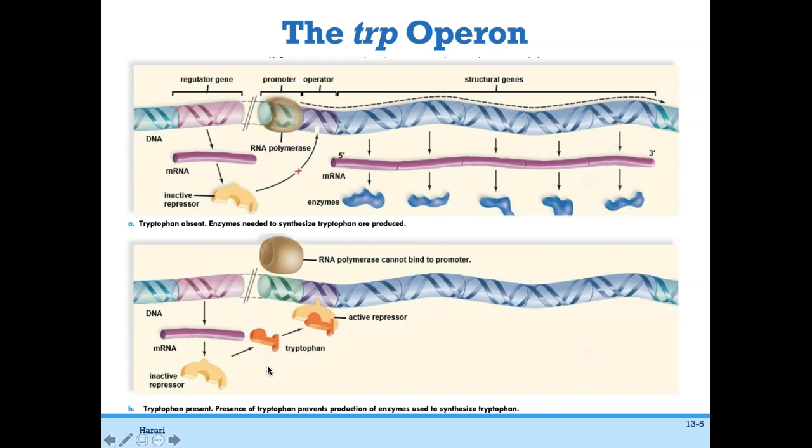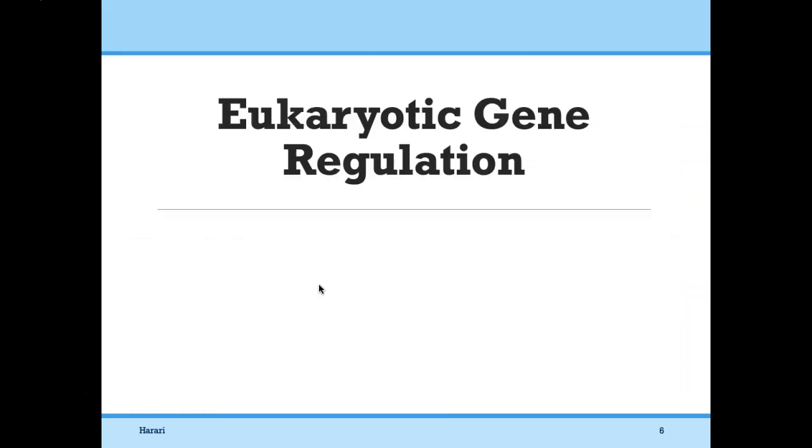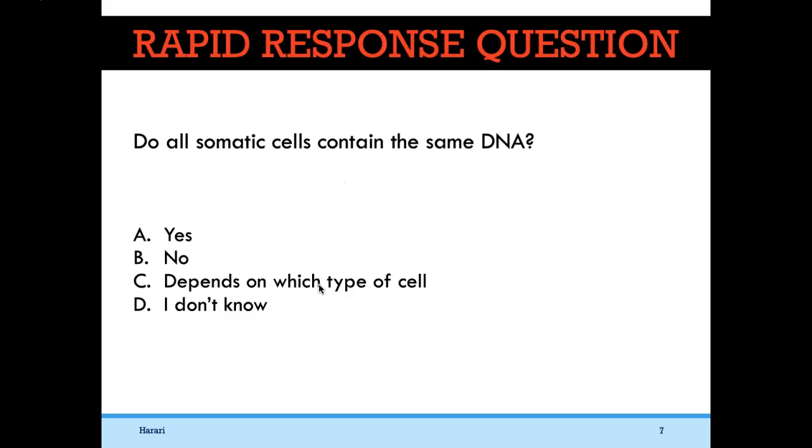However, when there's a lot of tryptophan around, it combines with the repressor, and the code for the repressor is far away from the actual coding sequences for the trp enzymes. So there's another protein being made far away that can bind to tryptophan when the levels are high, and that will kick off the RNA polymerase. RNA polymerase cannot bind to the promoter when there's an active repressor. So again, this is a very short example of how bacteria can regulate their gene expression. But for the rest of the time, we'll talk about eukaryotic gene expression.